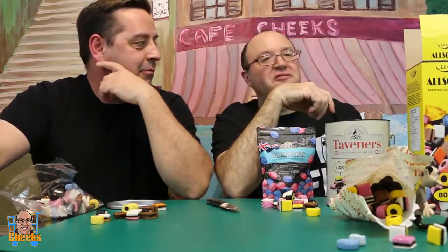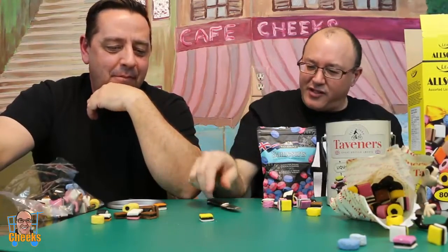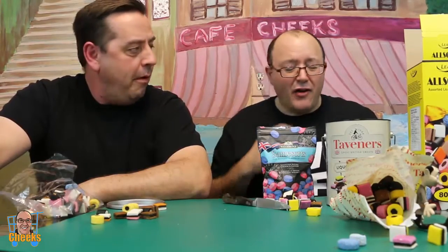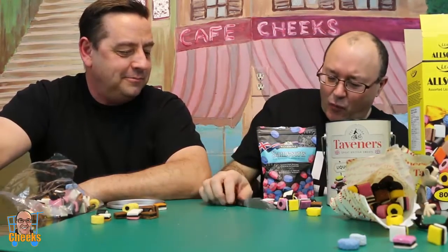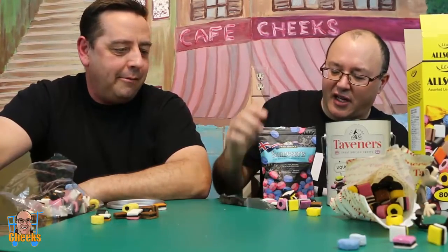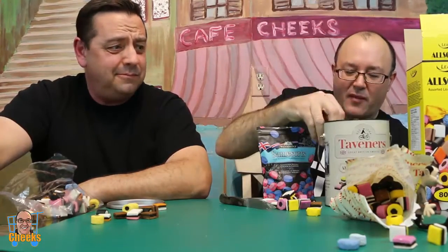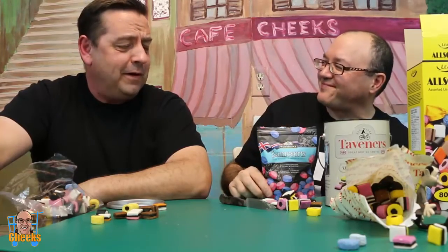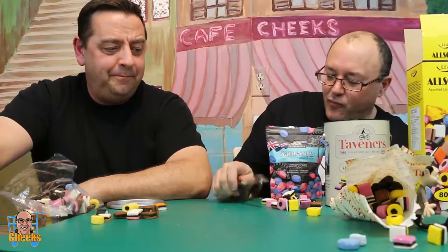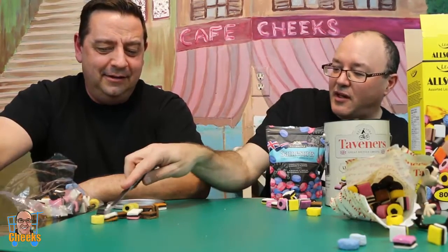Coconut in that one. Okay, so let's try the weirdo sandwich. Oh, man. Yeah, it's gross. I don't know who eats those. Why don't they just put the good stuff in the tin and forget these little things? Then I guess they couldn't have these and they wouldn't be called all sorts. God, they're so sweet. Because these are like where it's at. Yeah. I don't know. So now we got to try this one.